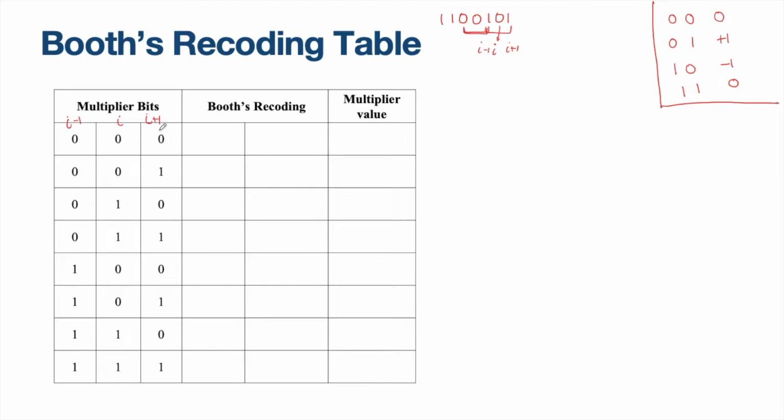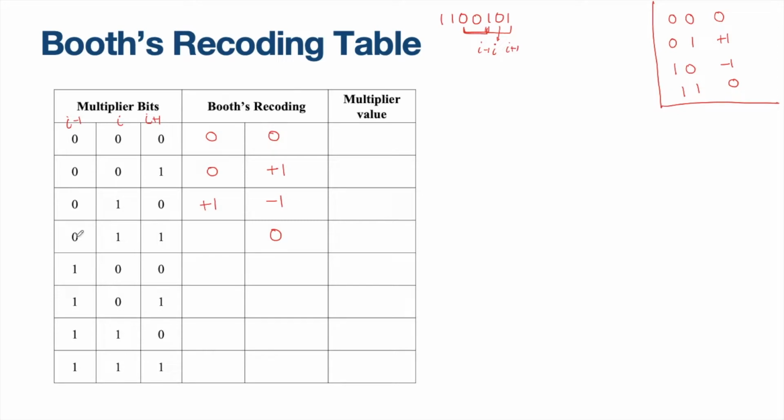Okay. So now there is a shift from 0 to 0, so the recoded value will be 0. From I to I minus 1, the next shift also is a transition from 0 to 0. Therefore, the recoded value will be 0. In the same way, we have to recode the remaining bits also. When there is a transition from 1 to 0, it is plus 1. When it is from 0 to 0, it is 0. Coming to the third option, when there is a transition from 0 to 1, it is minus 1. From 1 to 0, it is plus 1. Fourth combination, there is a shift from 1 to 1, therefore it is 0.